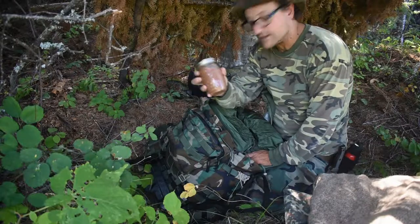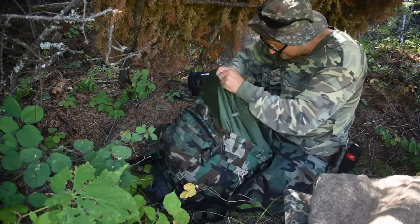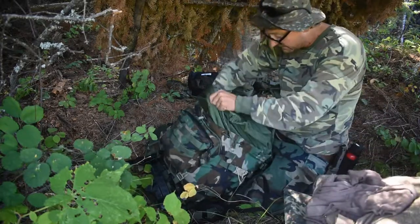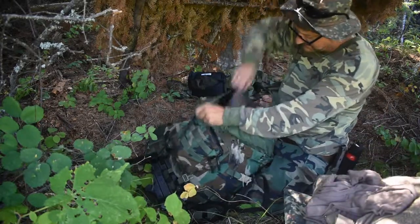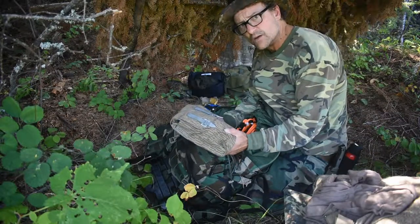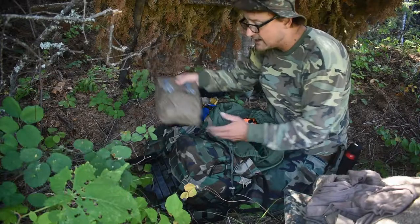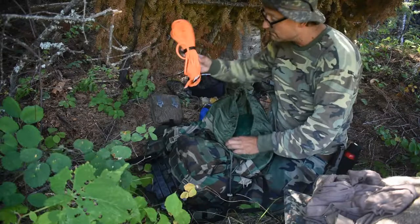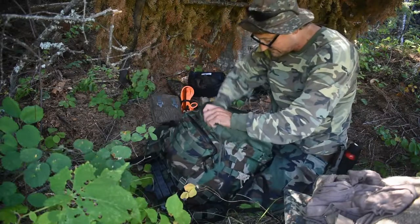Some elk. Yep, some canned elk. I got long johns. You need those at this time of year for sure. This is my, you know, my 10 C's, my fire kit, compass, things like that. It's an AK-47 magazine pouch, East German, brand new Ridgeline setup.